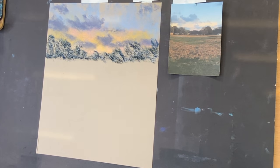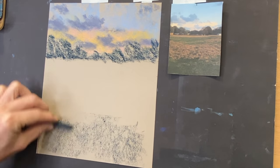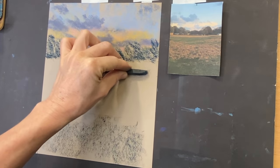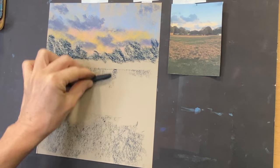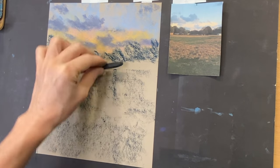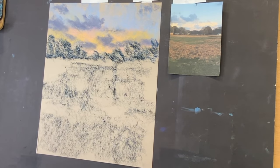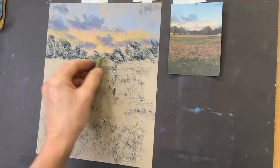Oh, I fixed that up. My blinds are making a shadow there or a light there. And okay, now what I'm doing is I'm using the side of one of those new pastels. I'm using it too to create a little bit of stroke work to show where some of those edges of grasses are in the back too. But for the most part, I'm just layering in some value, some darker value.